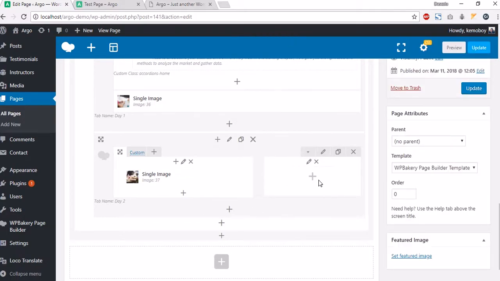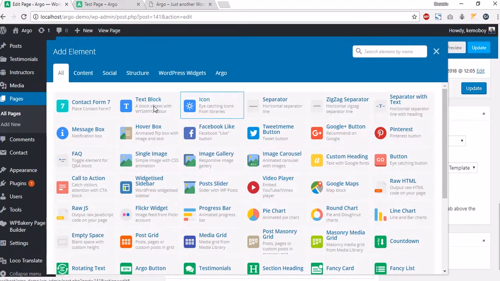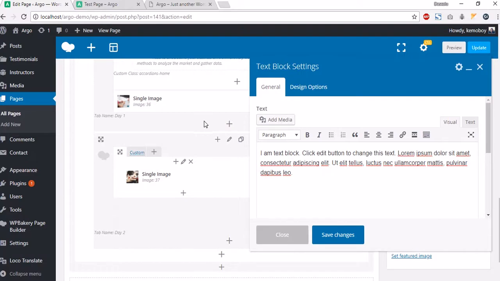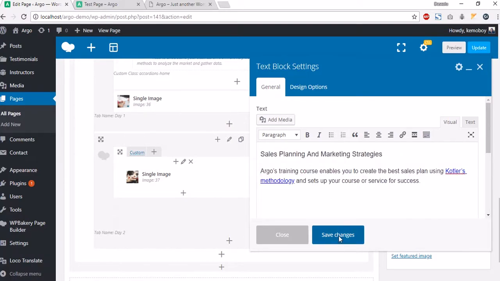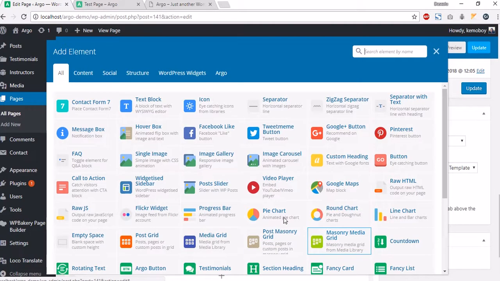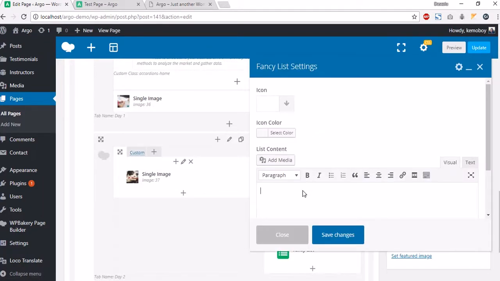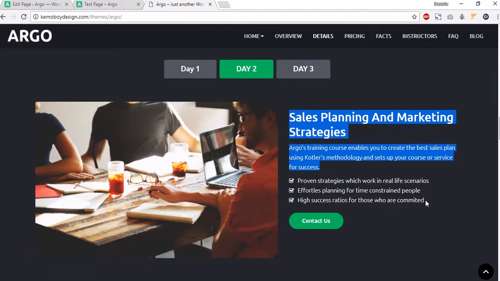Click save changes, and on this one here I'll add a text block, and I'll just copy everything from here and add it inside this text block, and then I'll add a fancy list. And just copy the text from here.